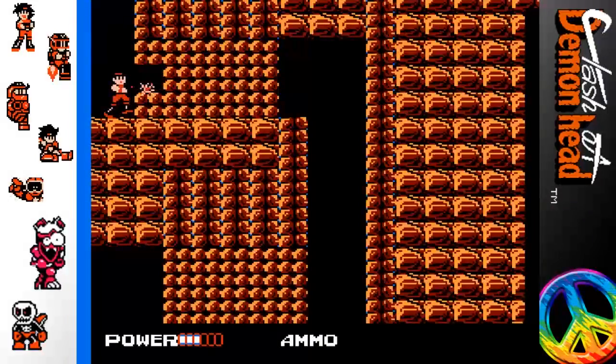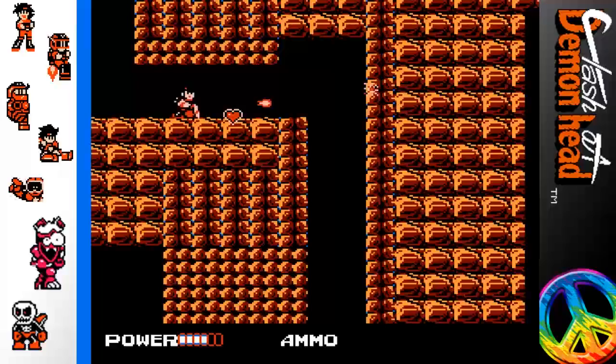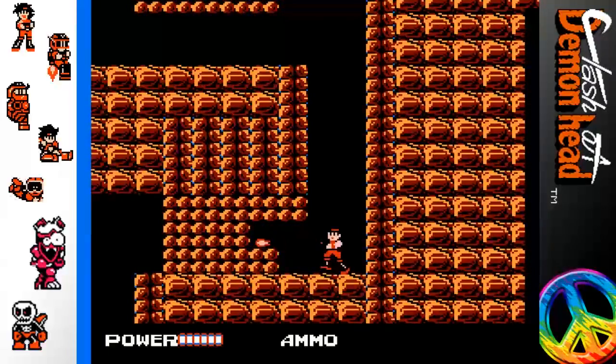Now if you drop down here, we're in the mountains. If you shoot all these bricks, you get hearts.